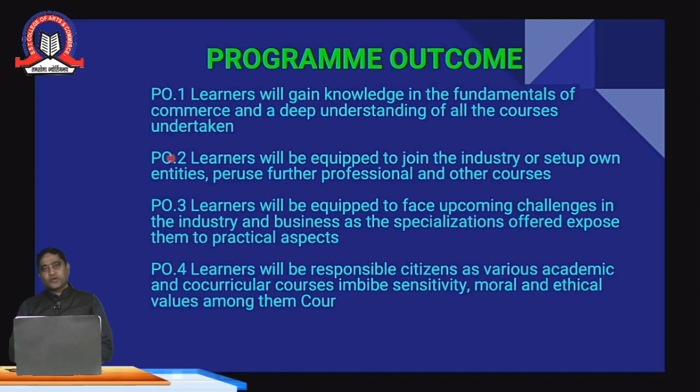Students, before going to the main topic, that is the syllabus, we will make you understand what the Bombay University expects from you. That is, what is the program outcome of this particular course we are learning. Under PO1, the learners, that is the students, will get knowledge in the fundamentals of commerce and deep understanding of all courses undertaken.